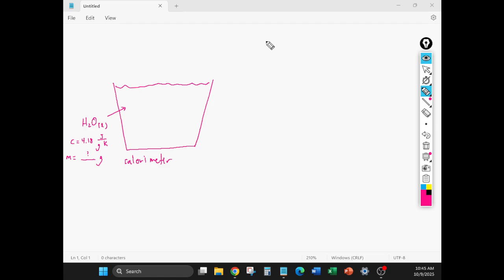So typically, what this type of question is usually going to ask you is to find the specific heat of a metal. Okay, so that's going to be what the problems are going to ask you to find. Sometimes they'll give you a table and tell you, once you find the specific heat, identify what metal you have. So what you do in this type of experiment is you basically just boil water in a different container, and you put the metal inside of the boiling water. Okay, so this is going to be our metal.